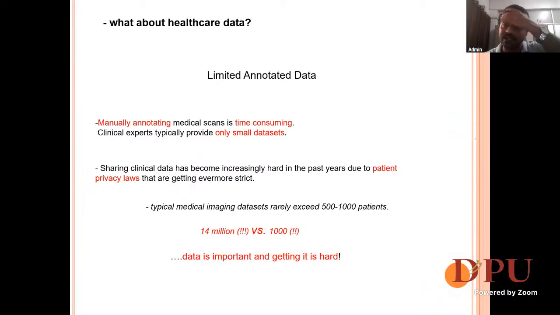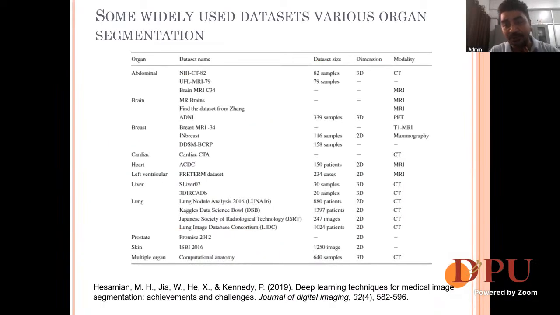So whenever you are deploying any deep learning framework, you should think about creating more and more augmented data, so that the volume can be increased, as well as the variability, so that the system can give you more rational, or rather, more reliable output. This is one particular slide where there is a lot of data and data size is given. You can use it for your research purpose.